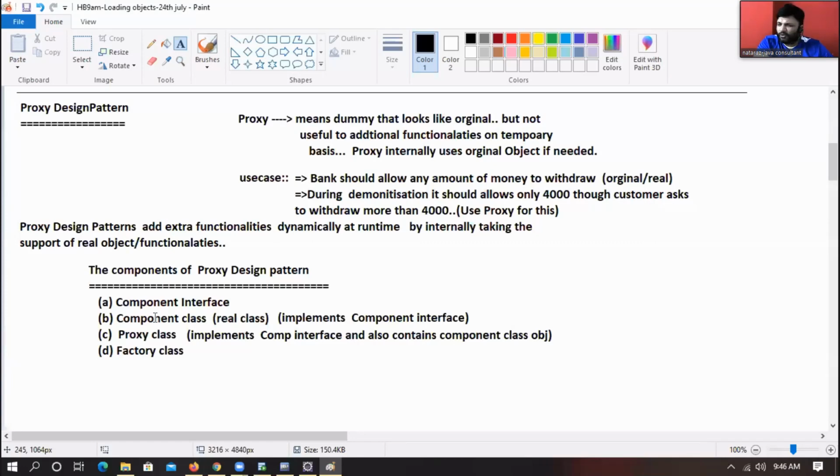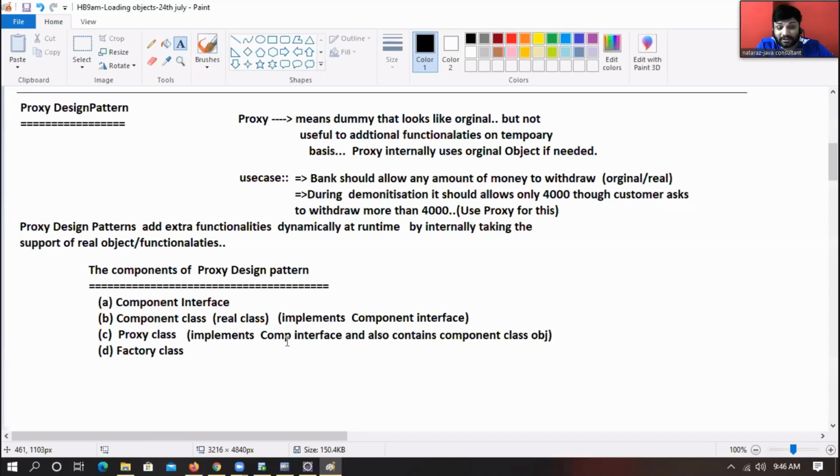I can work with both in a similar fashion. Loose coupling is secondary. First of all, observe, both are implementing the same interface. So whichever object I get, I can refer to it with the same component interface. That's the one thing. The proxy should internally use the real object.